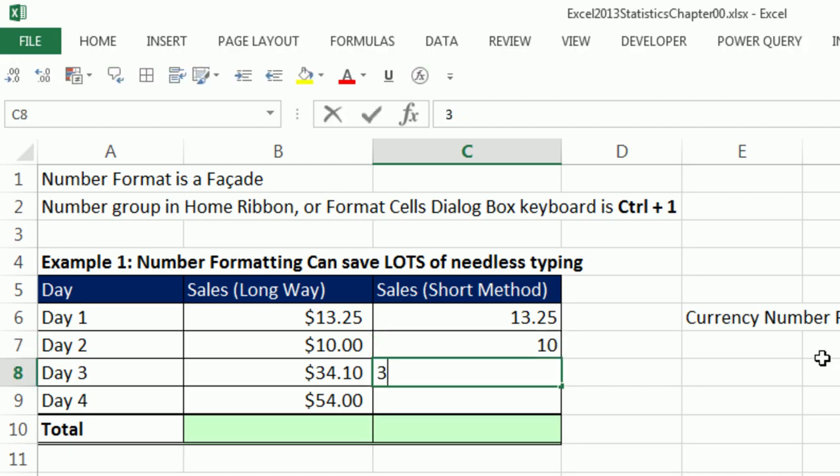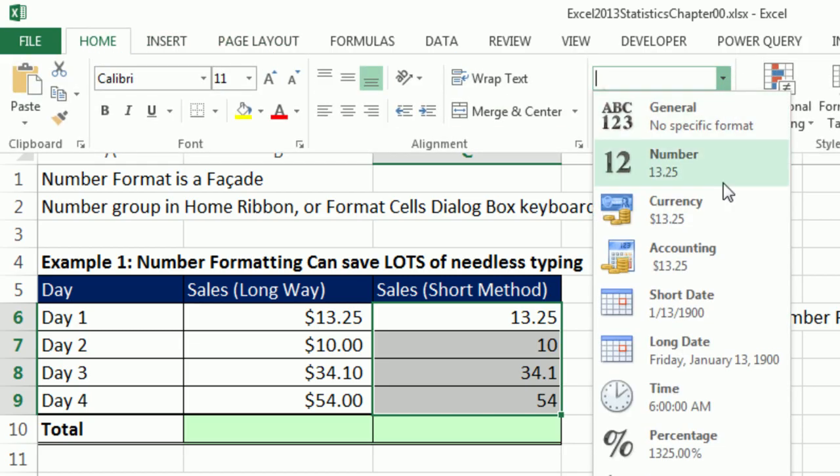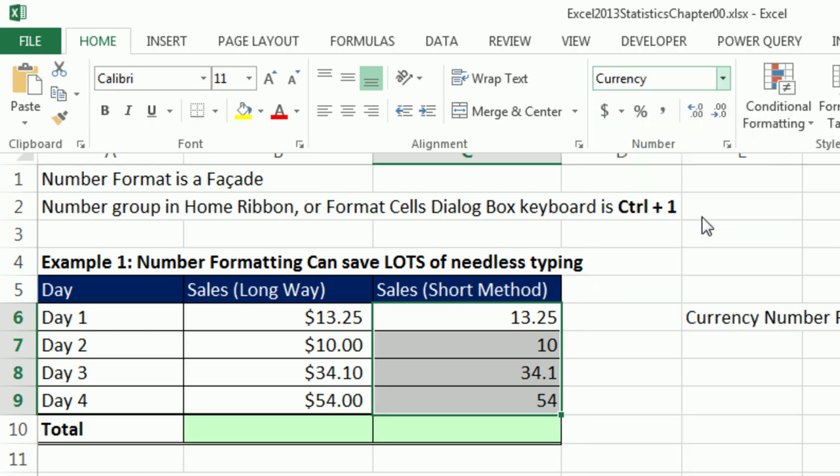Now down here, I have to type 34.1, but I'll get that extra 0 and the dollar sign from the number formatting. And down here, look at this. I'm going to type 2 characters. And now what do I do? I highlight. And up in the home ribbon, number group, I click the drop down, and I can either choose currency or accounting. I'm going to choose currency.